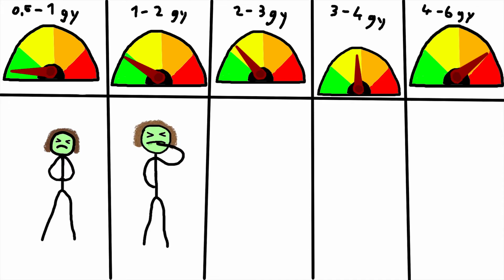Then there are doses from 1 to 2 grays. Nothing has really changed. You still feel terrible, now with a probability of vomiting as well. Symptoms usually go off after 1 day or so, but you will not fully recover until 2 weeks or more. Chance to die is about 10%. Doses from 2 to 3 grays, symptoms are again stronger, last from 1 to 2 days. After this, you may experience hair loss and will not fully recover until the next few months. Chance to die is about 35%.